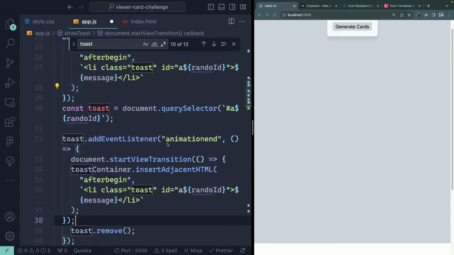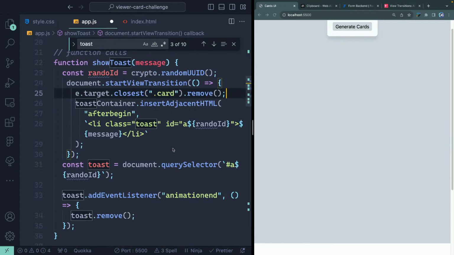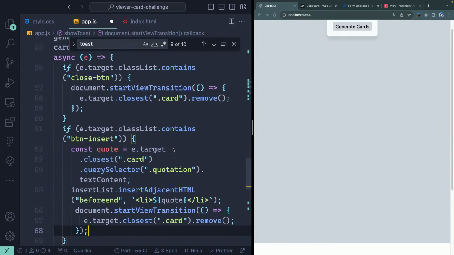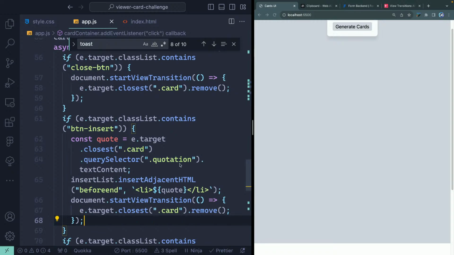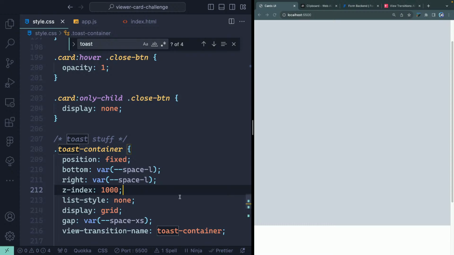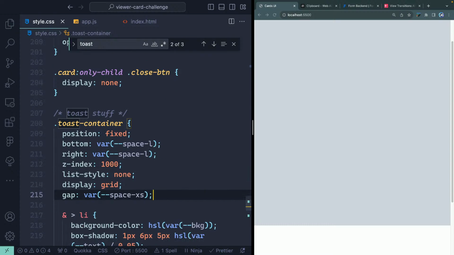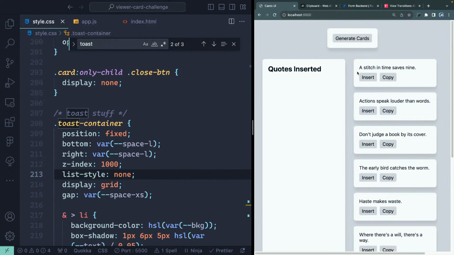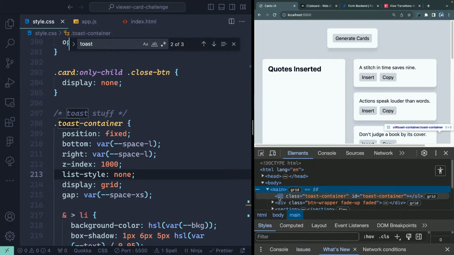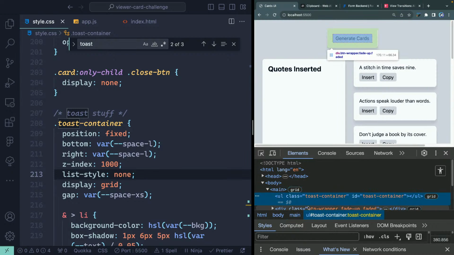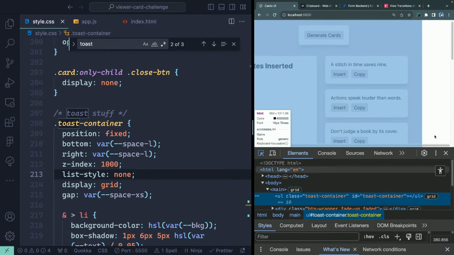So I don't know. If the toast isn't working for some reason, we won't worry about that. But I'll go ahead and remove it in case somebody tries to follow along with this and fails hard, like we've just done. And we'll do the same thing. I'll remove this, but anyhow, it's kind of cool to play with. Let's figure out this stupid overflow thing. I'm guessing it's this thing right here. Nope. What is causing all this overflow? What's over here?